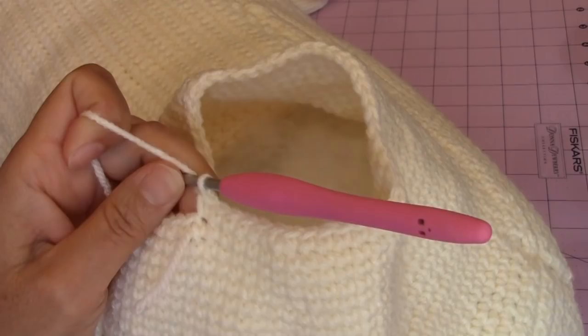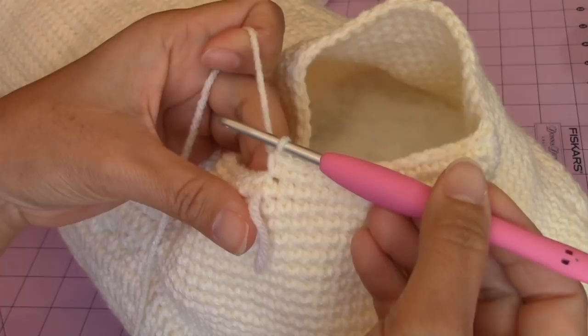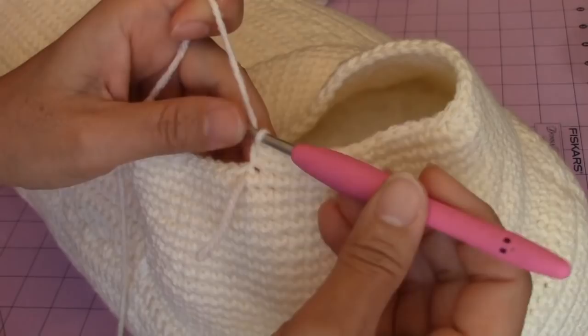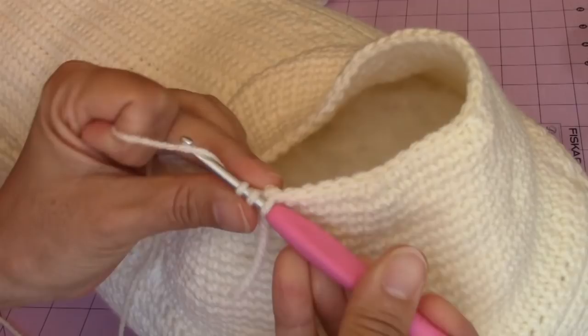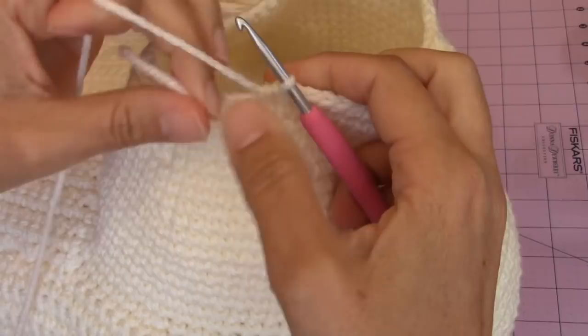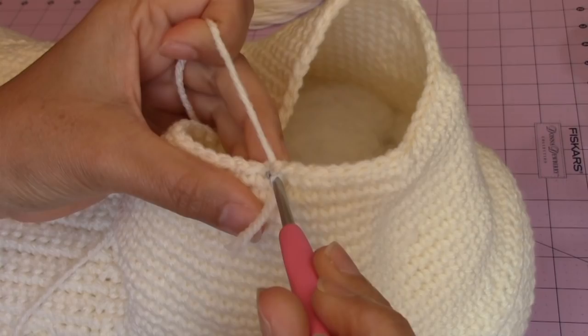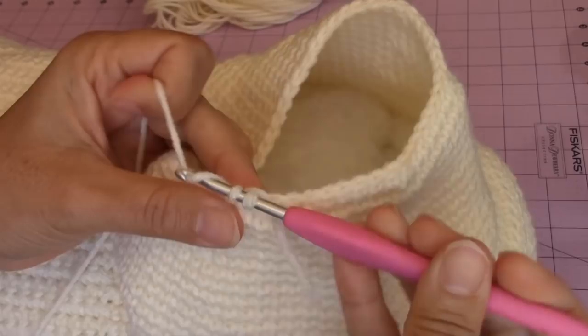Then when you reach the yarn marker, you would have made 1 single crochet into 6 stitches. Go ahead and make your last stitch a decrease stitch, even though you're going to pass the yarn marker. So you're going to end the round with a decrease stitch. That will give you a total of 54 stitches in the round. Then go ahead and move the yarn marker up. And now you're going to make 1 single crochet into every stitch around for a total of 11 rounds. So 11 rounds of 1 single crochet in every stitch around.